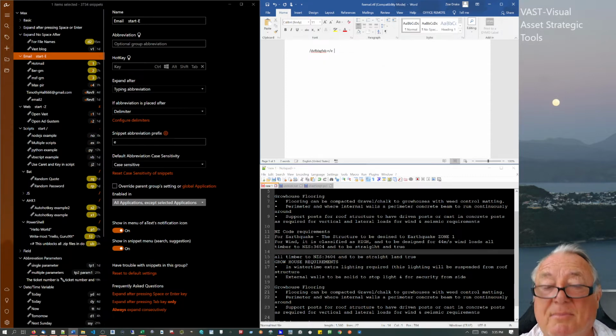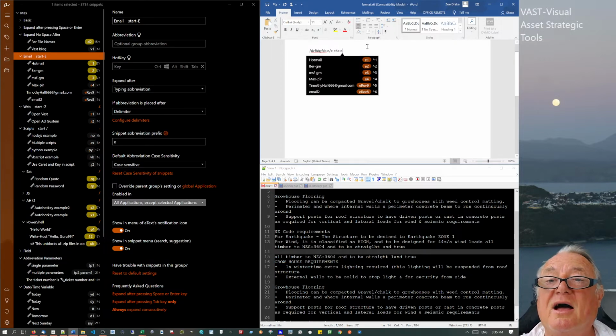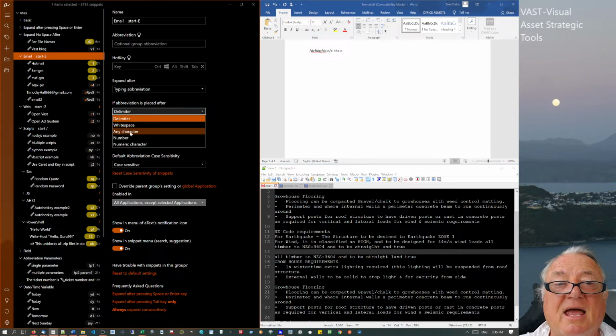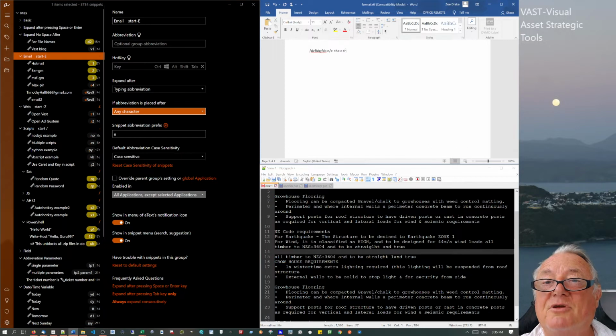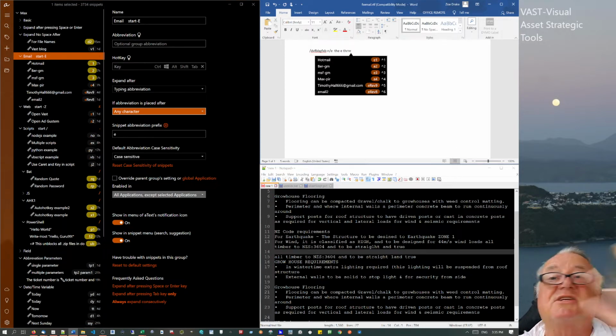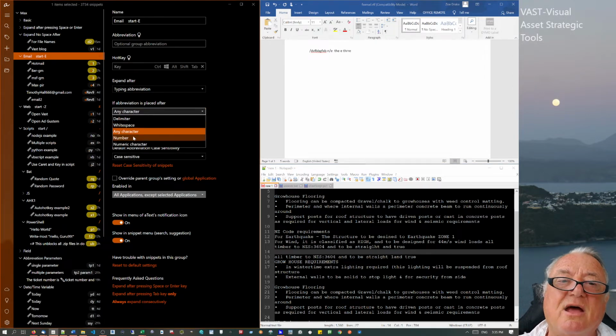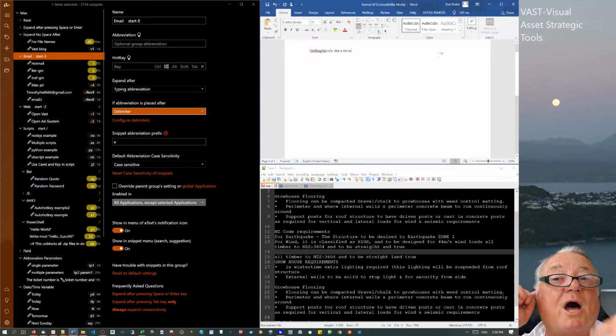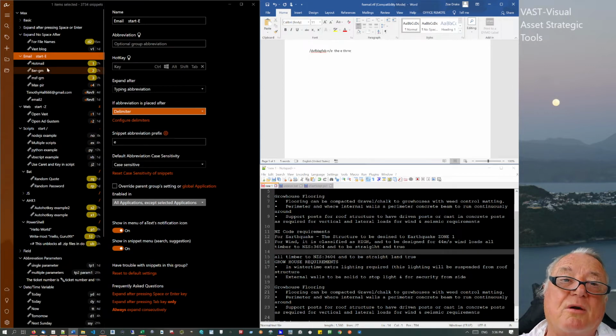The only problem is, as you're typing along, the sky is blue. And I think if you start with an E, there's something that you can do, that it's in place after delimiter. If it's after any character, anytime you type E, it's going to pop up, which can be really irritating and distracting if you're just doing text. So you can say only pop up in these sorts of descriptions, or after a delimiter, or in the settings, just don't pop up at all. I know which ones they are, and if I need to look them up, I can just open up this program here and do that.